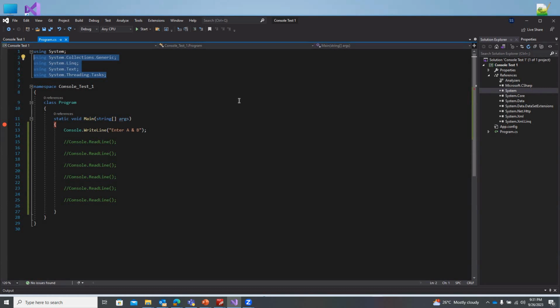You cannot open and see what is in an exe. If you right click on an exe and open with Textpad or Notepad plus anything, you cannot see that. But an exe is a file which has all the code and all the references that you gave. Otherwise, how will the system know what you have written, how it will actually run? Now you got an idea what an exe is?